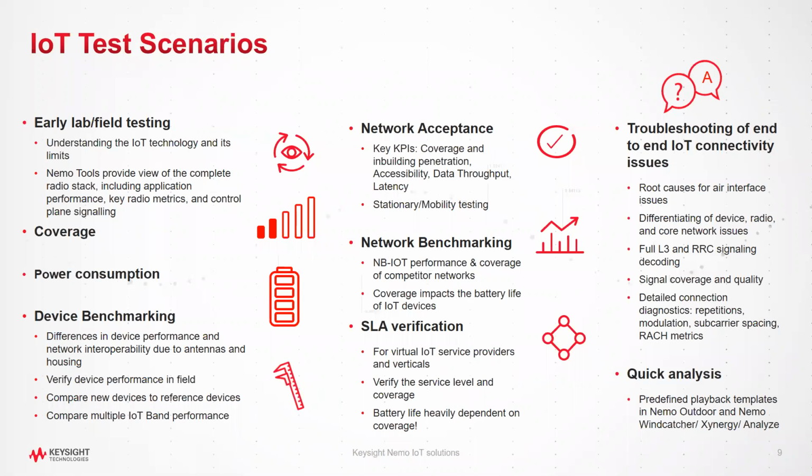When you do a lot of your device certification internally within your company, within your operator premise, you would have to see how one device performs versus the other, and if it meets all your standards before you actually certify that device on your network. So there is device certification, but eventually, at some point, once these networks mature, you would start seeing operator benchmarking as well.